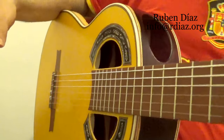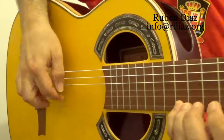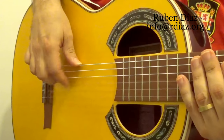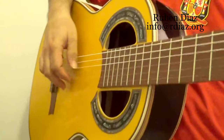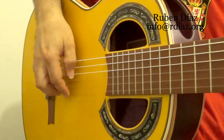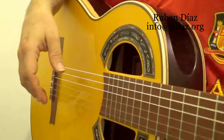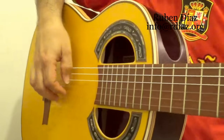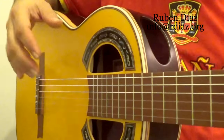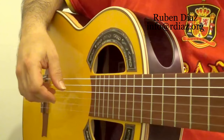Then number 9 is to avoid repeating or dragging. So some people play twice with one finger, like this, or repeating, right? Therefore we have to know what is paso fácil, like this, and what is paso difícil, also to be able to keep both things in shape. That's to not repeat or drag. So we have to play alternating strictly, both fingers, index and middle finger.